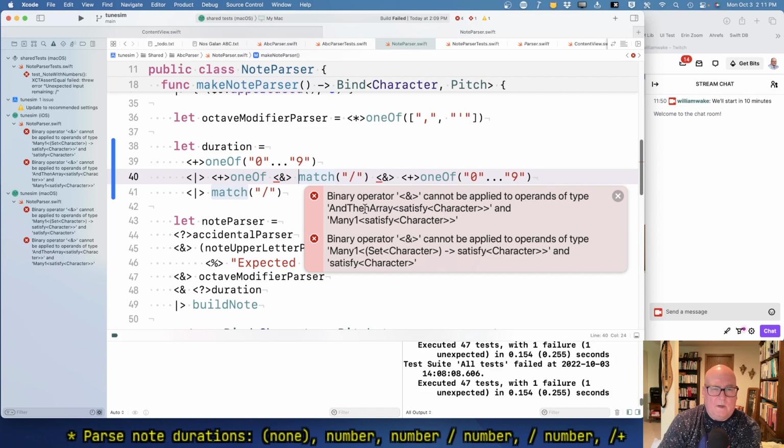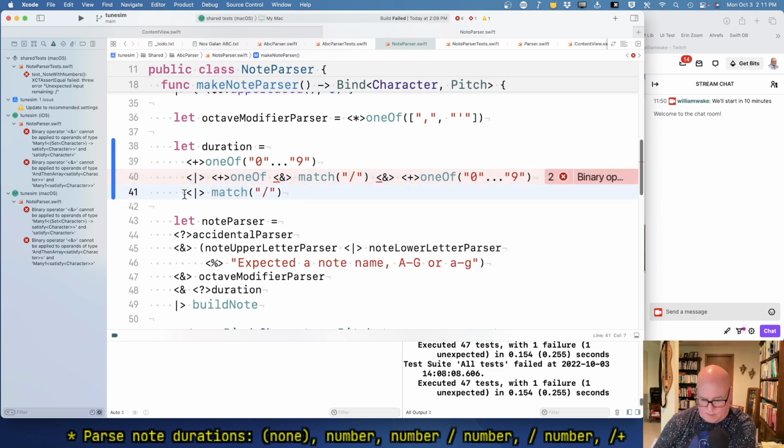And then array satisfy character. That's an array of characters. That's a single character. I don't know why that's a problem.